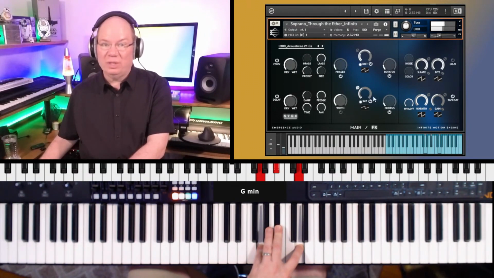Then you've got a whole effects section here that you can modulate.